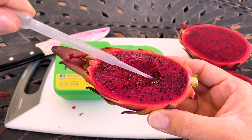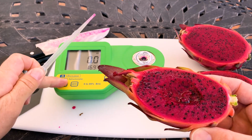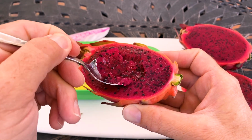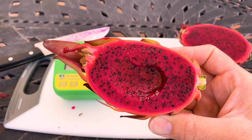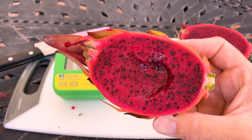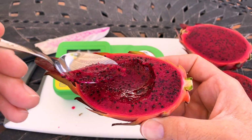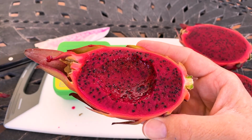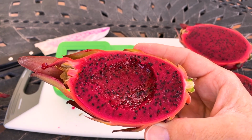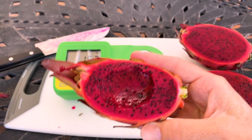It is sweeter with each bite I have, so I'm detecting more sugar. 15.3, 15 and 3/10. It's respectable. Anything above the 14s is, in my opinion, a good fruit. It's quite nice. It's just the texture is not my favorite. It's a bit more grainy. You know the difference between really fine sugar and larger granules of sugar? It's kind of like that. Just more granular. No earthiness though. It's a really good fruit.